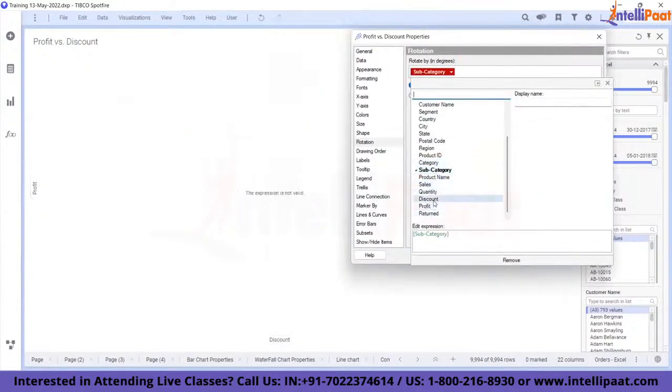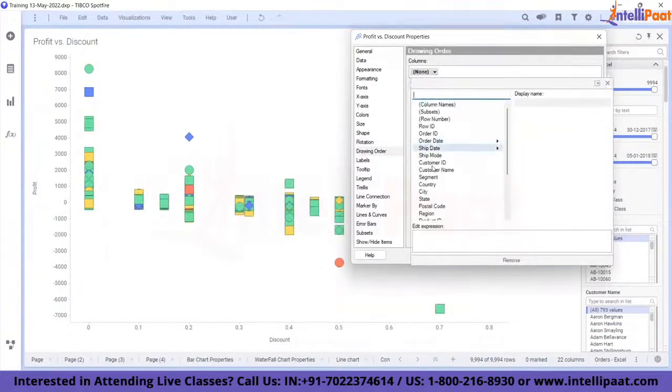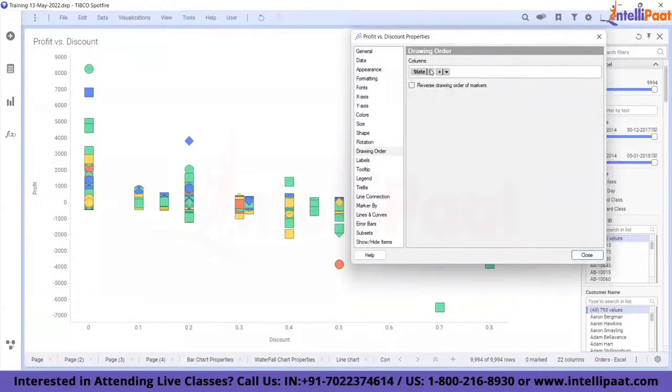Essentially it would look for a measure value, so whether clockwise or counterclockwise, automatically it would rotate that way. Again, drawing order: you can select any of the columns or values, and based on that, the order of the markers would change its positions based on the column selected here.